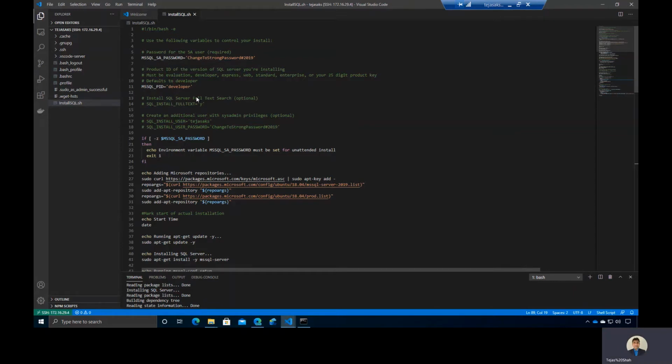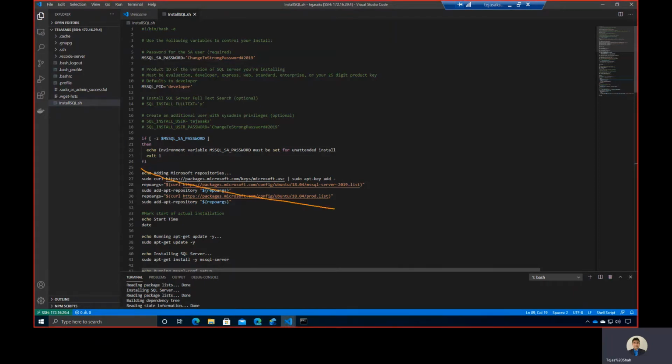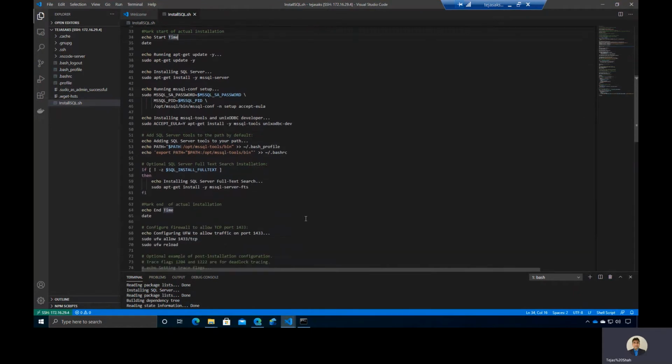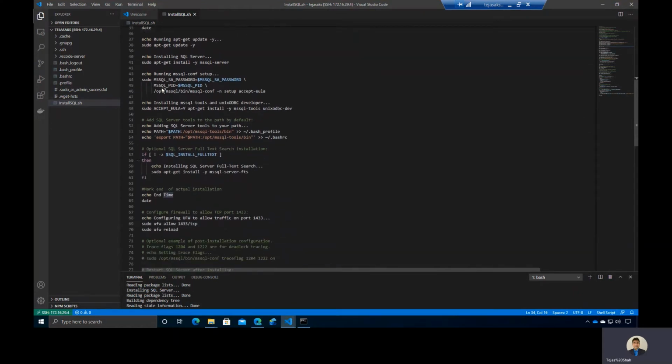Another good alternative for quick installation of SQL Server on Linux remains the use of shell scripts. For example, in this shell script, I am configuring the repositories and running the installation steps. Additionally, I'm also doing certain post-installation configuration, such as configuring the appropriate environment variable for SQL Server tools, and the necessary firewall configuration. And this kind of shell script can be extremely efficient for SQL Server deployment in the Linux ecosystem.